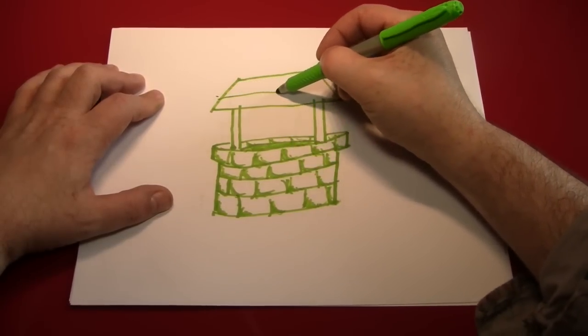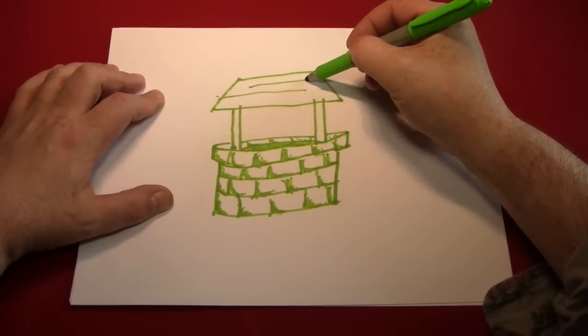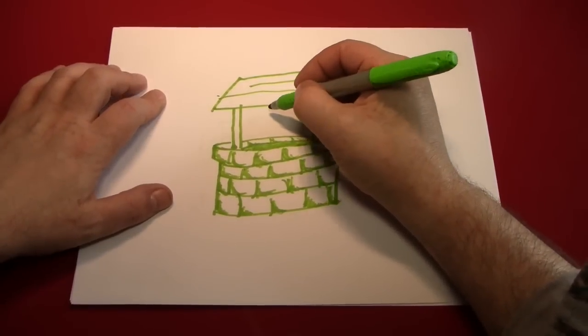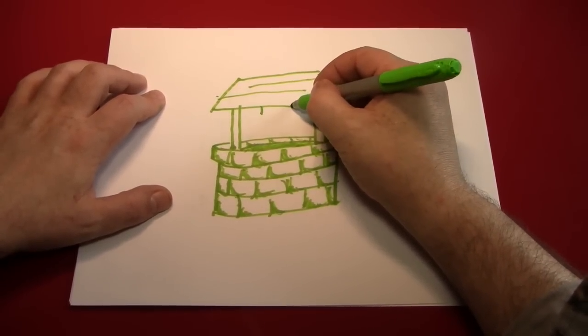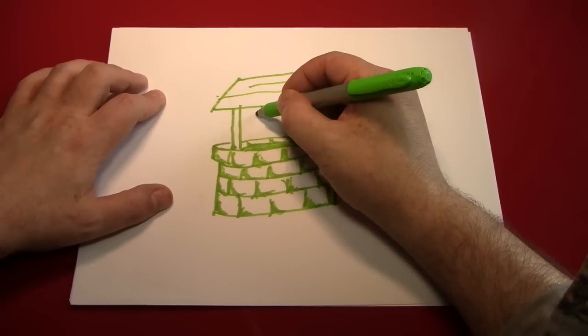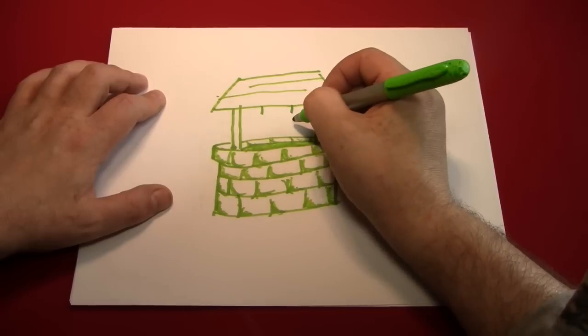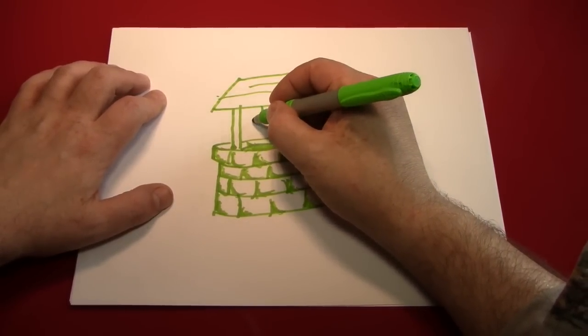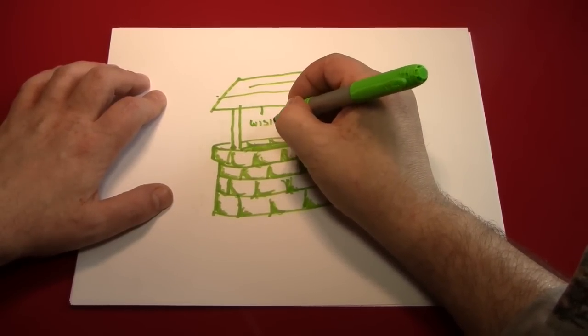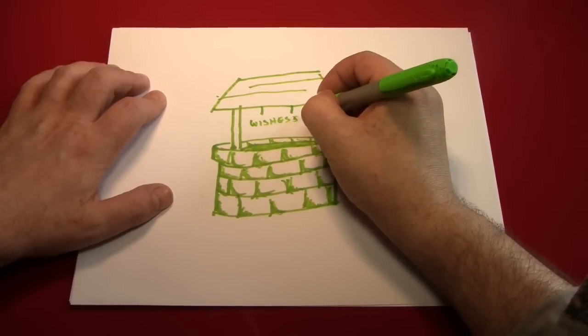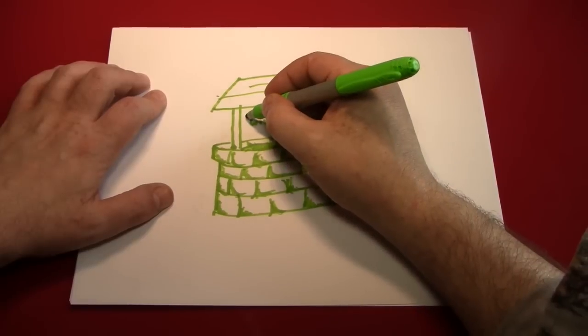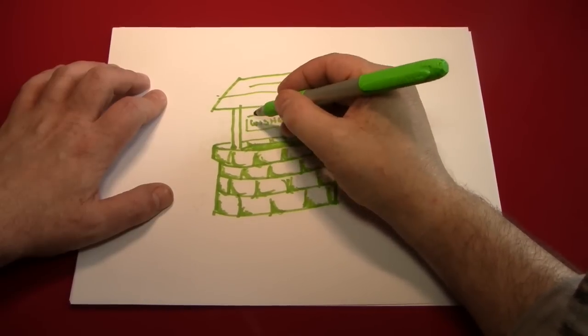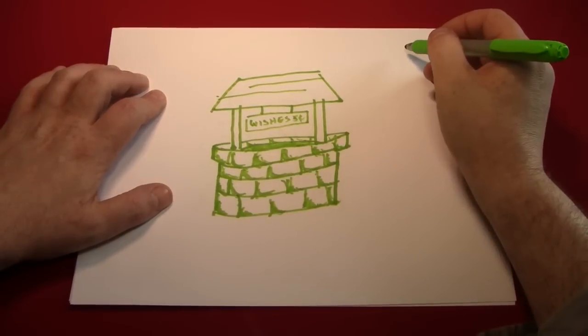Put some lines across here to show that this is made out of wooden slats. And a little sign. You're going to need a little sign right here that comes down on two little ropes. And let's write what it says on the sign and then we'll figure out how big the sign has to be. So we'll write wishes, five cents. That's right. It's a very affordable wishing well. And by writing the words first, it allowed us to make the sign the appropriate size.